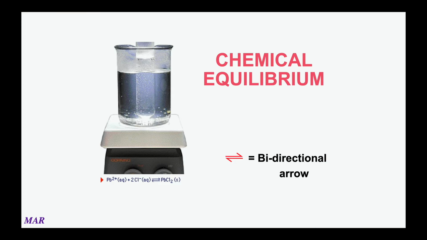Now, the bidirectional arrow, which is written in several different ways, is going to be really helpful to us in this class. Sometimes they look like 2 half arrows, and that's that version right there. Sometimes you're also going to see one like this with 2 full arrows. They mean the same thing, and you can pick which one works best for you. But that means that you've got a state of equilibrium. And honestly, most reactions do have equilibrium.